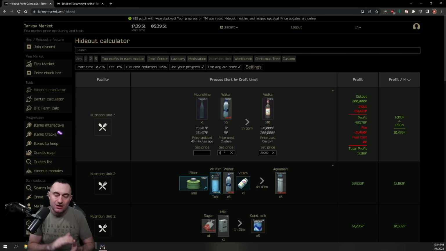And the big deal, the really big deal about vodka is it helps level up that flea market rating. I got to 175 or 180 before the event started last wipe, the end of wipe events where you could just sell stuff for crazy prices. I got all of those leveled up that high selling primarily vodka. So it really helps you level that up. So that's why I do that. Even if I break even, at least I'm crafting something, at least I'm leveling up that flea market rating.